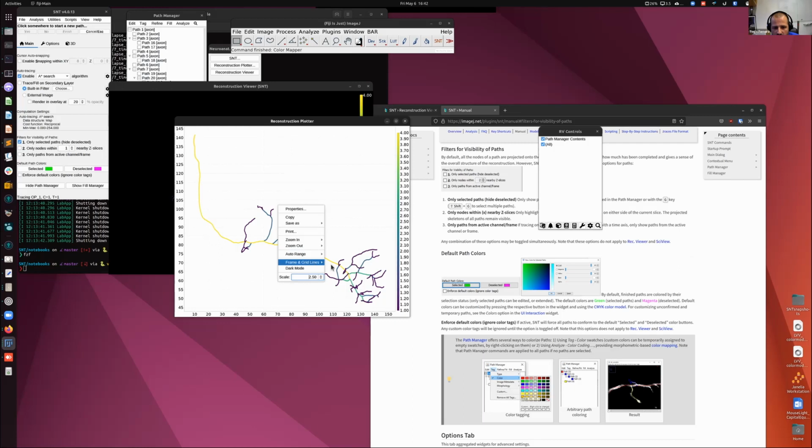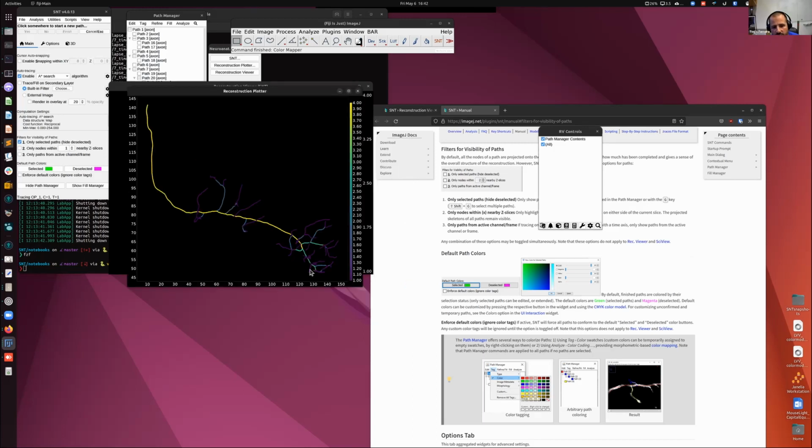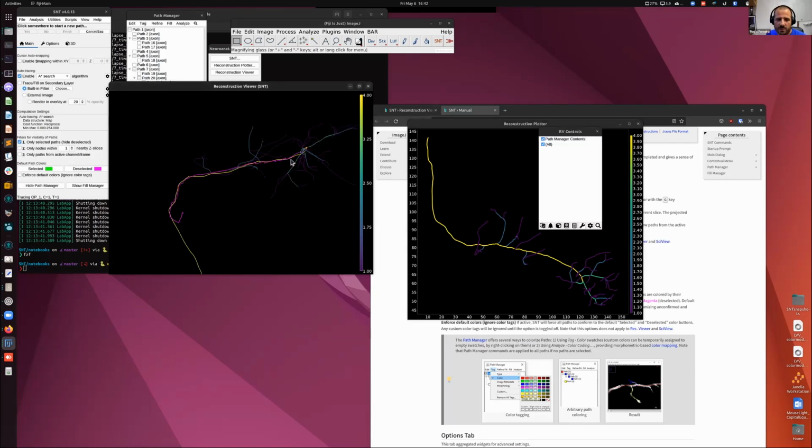Again, there's some customization here. You can move this to dark mode, and then the idea is that now you have a morphometric trait that is being mapped to a lookup table, so it makes it more useful to identify quantitative traits in the image. And this case is the same. This is just using the reconstruction viewer.